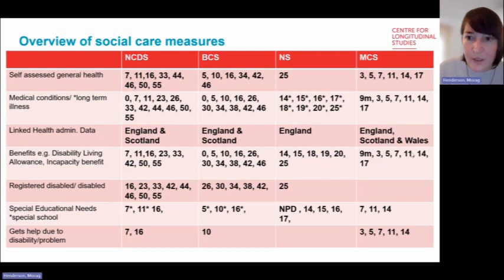So the topics we capture, we have a lot of health measures in these cohorts. So there's self-assessed general health. We've also got medical conditions, so we may be able to infer from the particular medical condition whether or not they are in receipt of social care. For Next Steps, it's not such a detailed list. It's more about long-term illness, long-standing illness, so it might not capture all medical conditions. But we do have our data linked to the health records, including hospital episode statistics and outpatient care. So we may be able to identify care dimensions through that route.